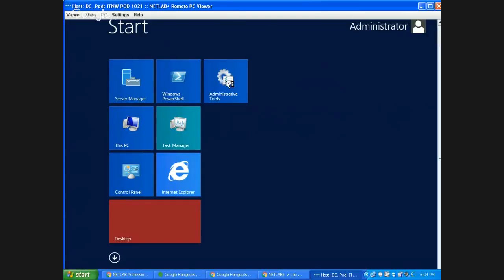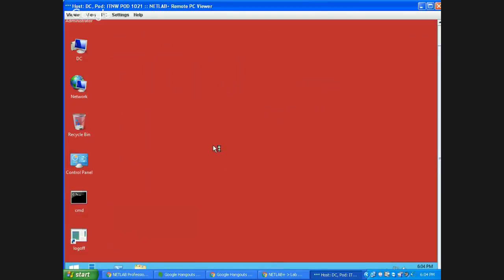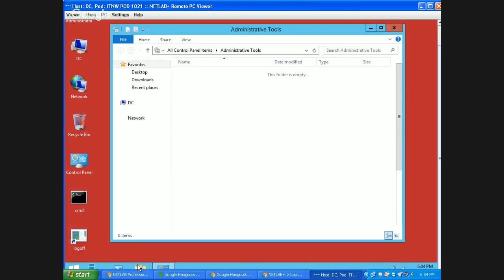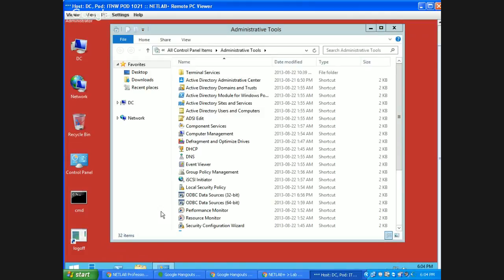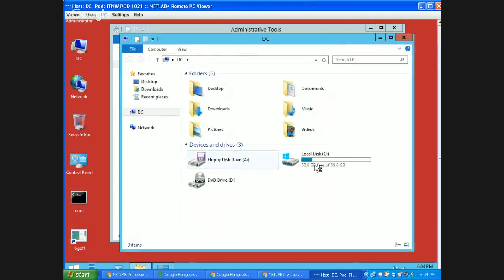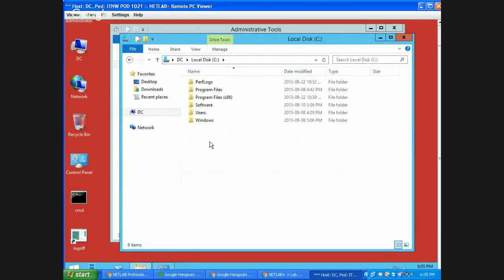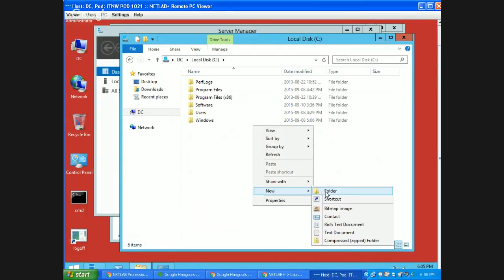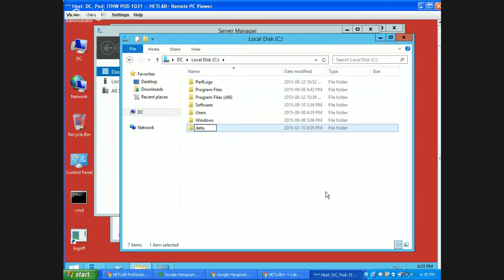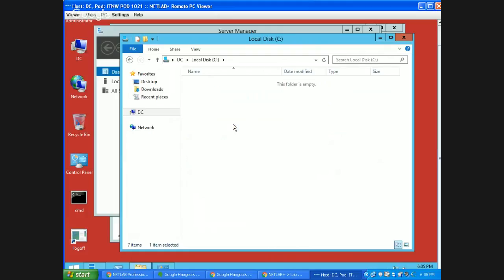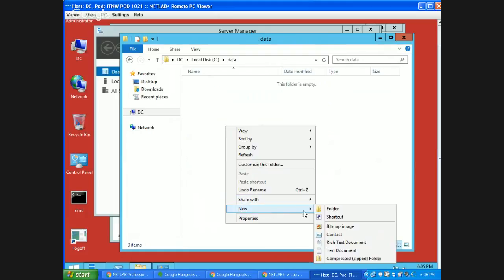We're going to administration tools. And first of all, what we need to do is actually create the drive. So normally you would have it under C drive. See, we got rid of the user drive. So we're going to go down to, let's name it data. I'm going to do that. Okay.